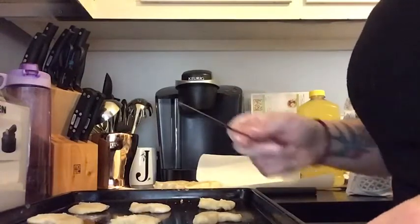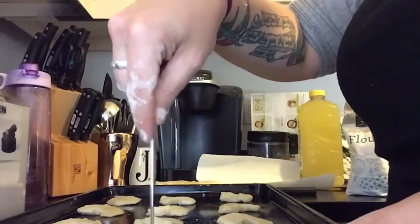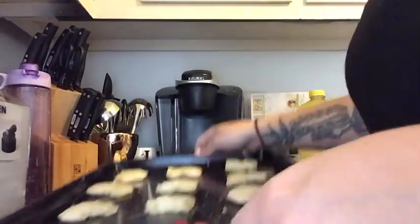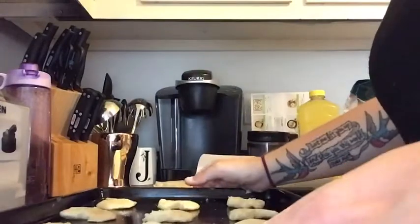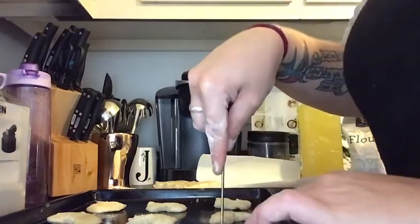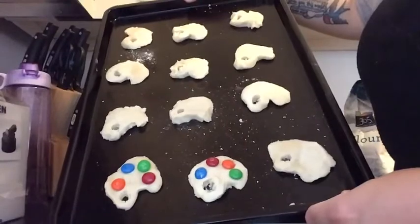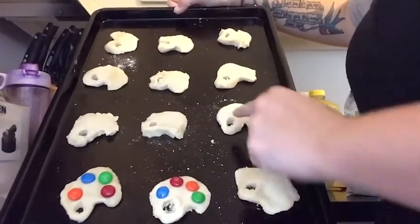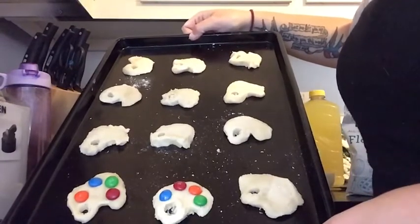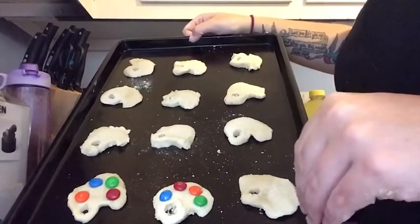I'm using a stirrer and I'm cutting out a circle next to one of my M&Ms where there could be an M&M, but I've left a space because this is where my paintbrush is going to go. I'm just cutting out the dough in that space to make a hole. You can do this with a stirrer like I'm doing, or you could ask your parents to cut it out with a knife. Or if you have a straw, you could use the edge of the straw and just punch out a hole. I put little holes where my paintbrush will go, then fill in with different color M&Ms for the paint spots. Bake these according to the directions, and once they're baked and cooled, I'll come back and show you the last step where we add the pretzel rods.